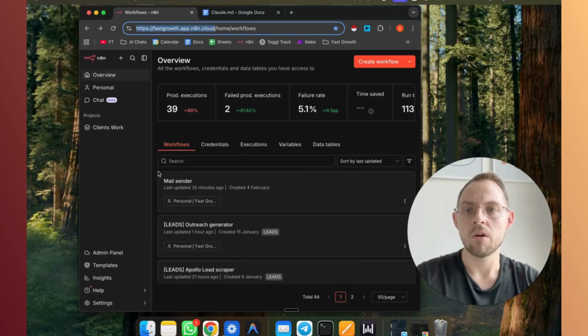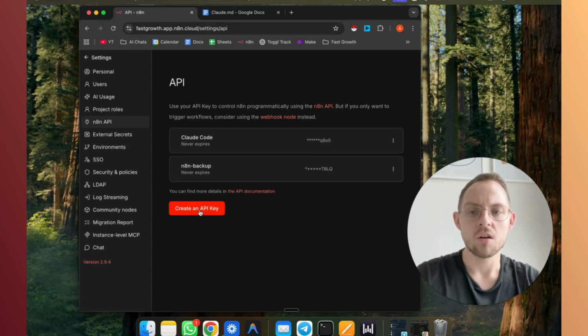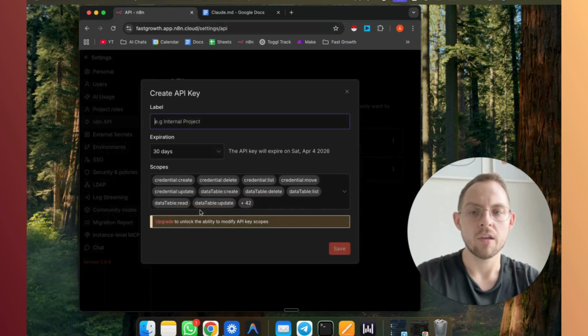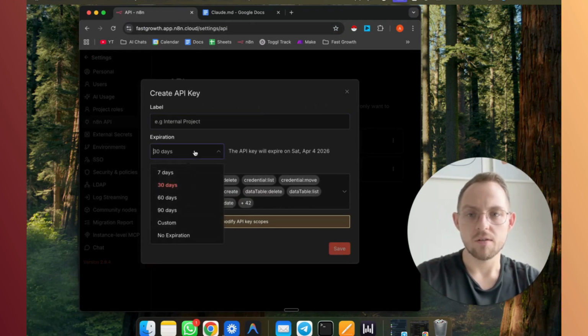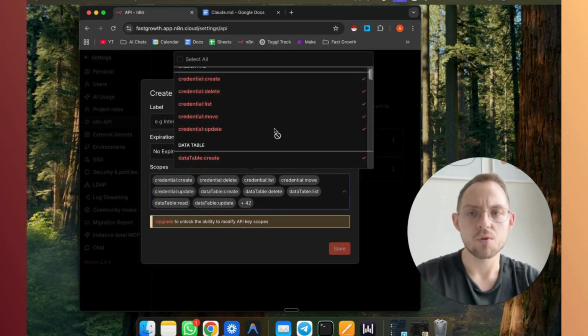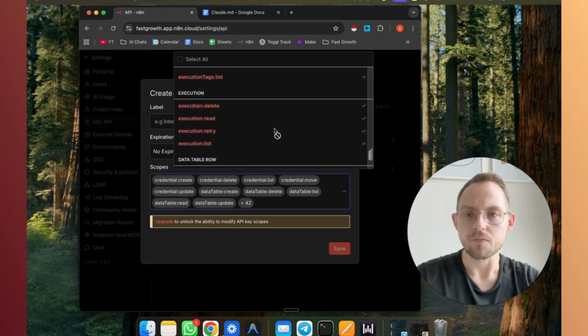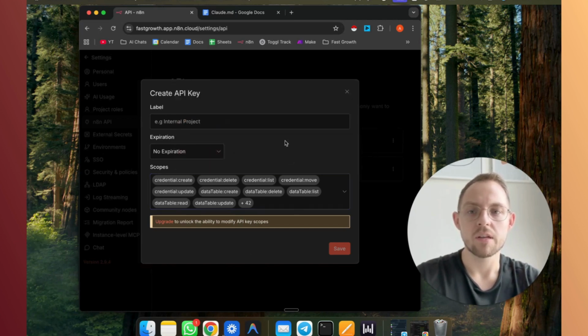We basically have to open our n8n environment. We have to go to the settings and go to n8n API. And here we are creating an API key. We can choose how long it should be available. Like if that's your environment, you can put no expire, that will not expire, and at the same time you can choose the amount of things your Claude will have access to. So in case you want to limit his access, test YouTube.